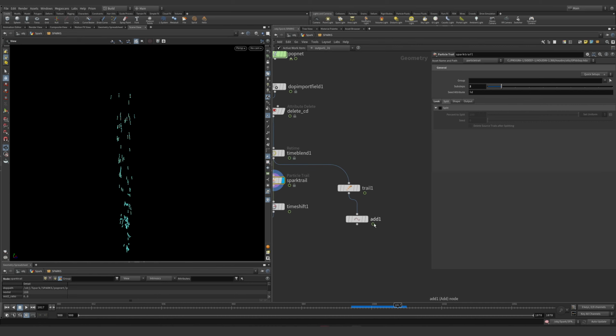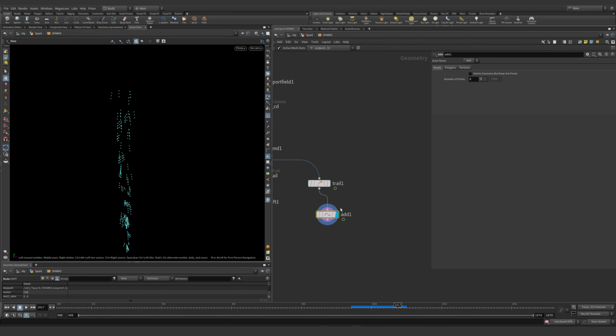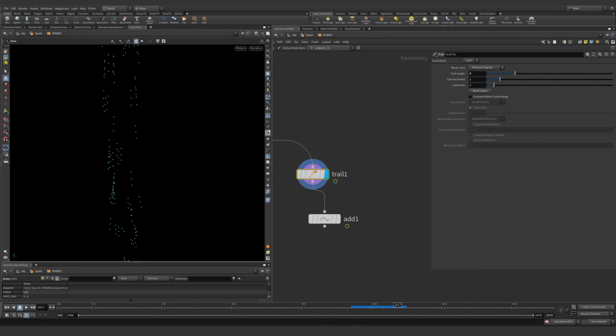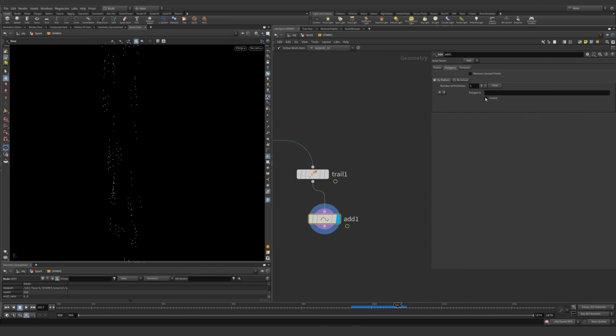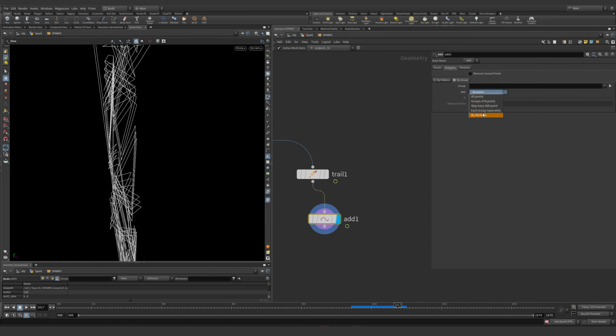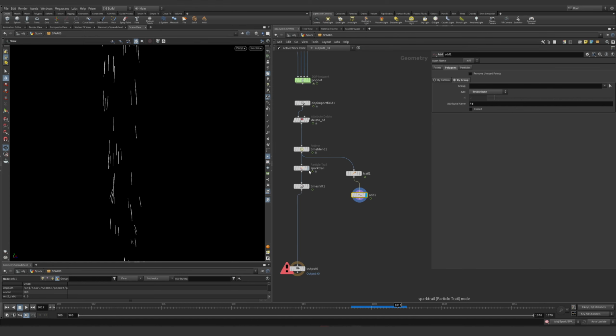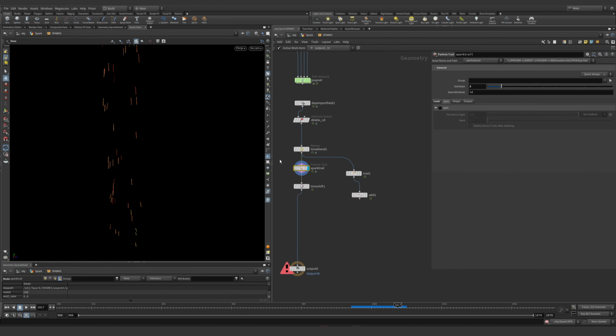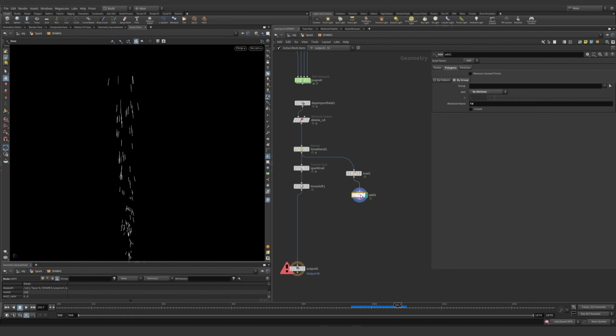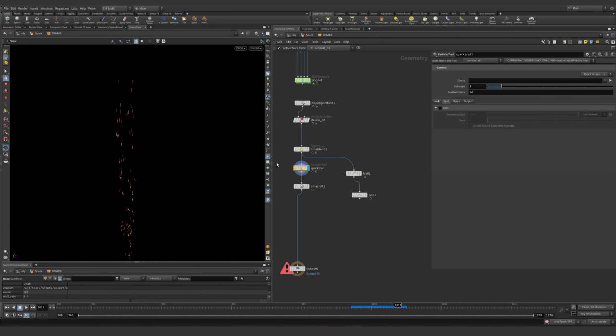Well, I'm going to show you regardless how to do this without it. So you grab the trail right here, and if you have the same IDs and you do the polygon and you do by group and you select by attribute and ID, you will have this same or roughly the same lines. This is probably being multiplied based on the velocity and the direction. So you can see this one is constant, whereas this one is not.